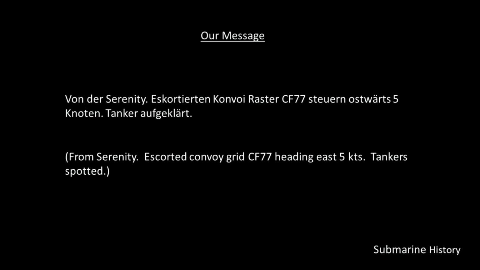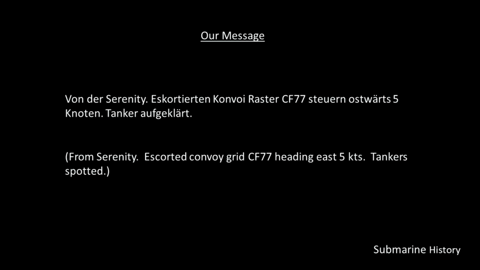Okay, so this is our message. And this is a totally fictitious message. I just made this up for this example. But the message is from the point of view of some sort of German spy ship. Maybe it's a fishing boat running a Spanish flag off the coast of Spain, something like that, you know. But the message is from Serenity, which is the name of the ship. Escorted Konvoi Grid CF77 heading east 5 knots. Tankers spotted. And then above it, I have the German equivalent, which is what we're going to use from here on out.